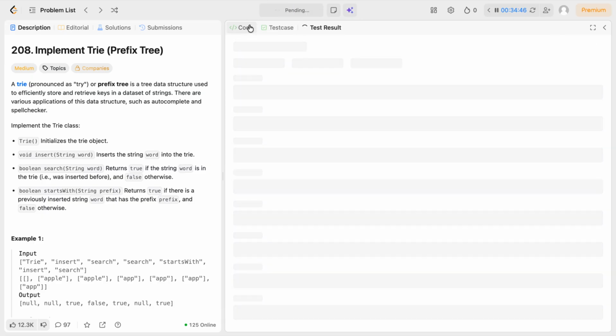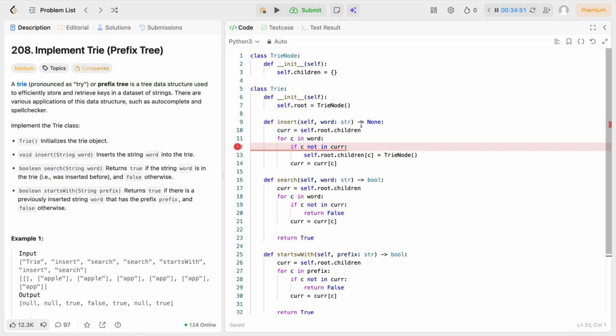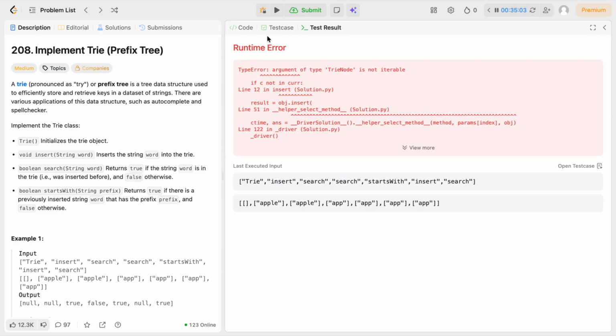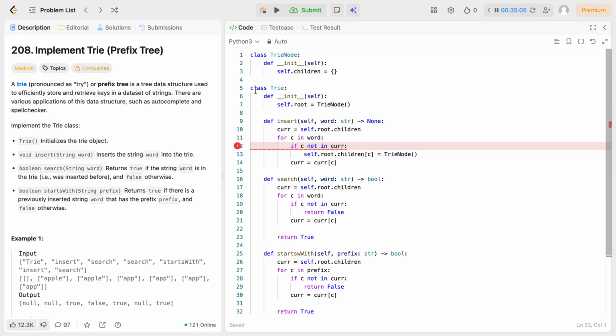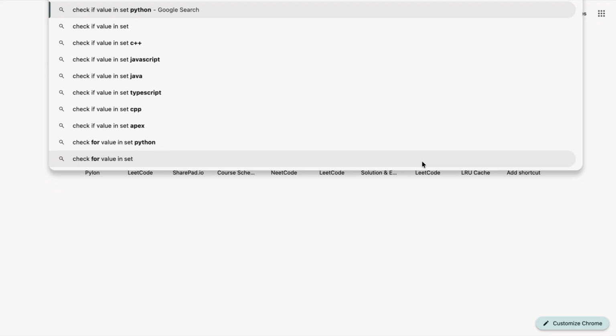So let's try it out. Let's see what syntax errors I get. Argument of TrieNode is not iterable. How do you check if a value is in a set in Python?